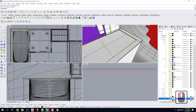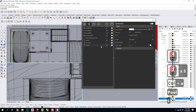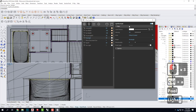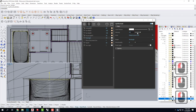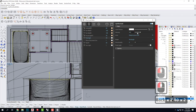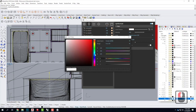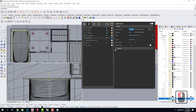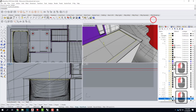Then we need to edit that light. So I'll go into my V-Ray asset editor. We can call this pool light. There it is. So under the settings, it's going to be a little bit different. So we're still going to switch to watts. My intensity is going to be more like 400 probably, because it has to go through the water a little bit. Might end up being less, but under color, instead of doing the 255, 214, 170, this is your opportunity to pick a bluish color instead because it's coming through the light. Typically pool lights have colors associated with them anyway, so we can pick that color. Under our options, we want to make sure that it's invisible and all of that looks pretty good.